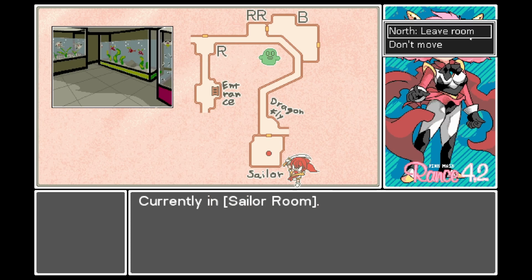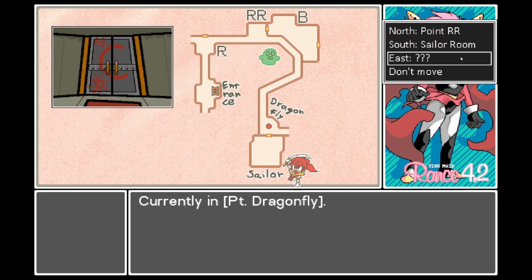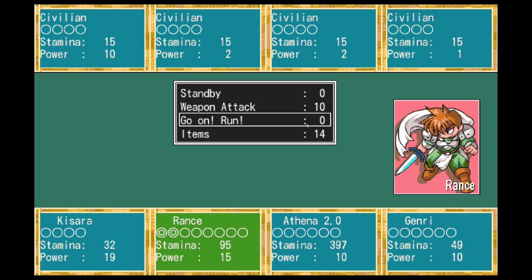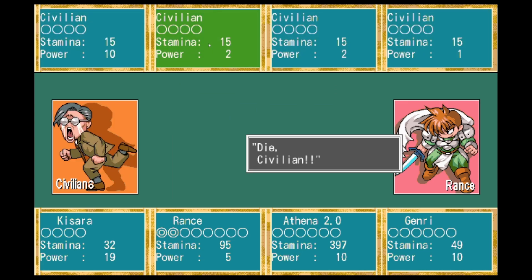And move, I guess, to the north. Get the hell out of here. Let's keep going east. Enemy appeared. Oh, it's just some civilians. We can kill them. We can tell them to piss off. Meh, who cares? Die, civilians.